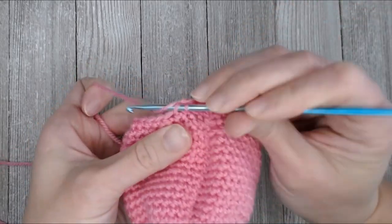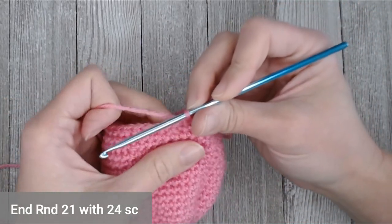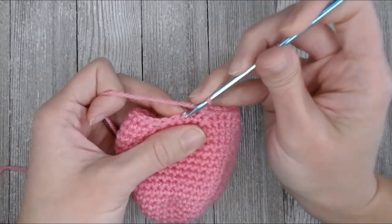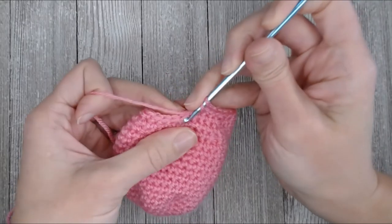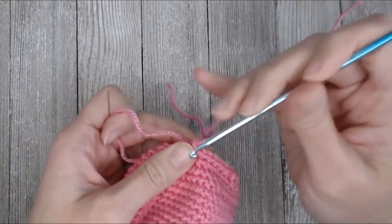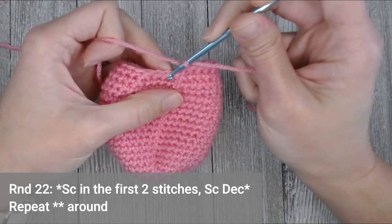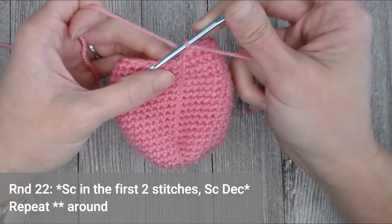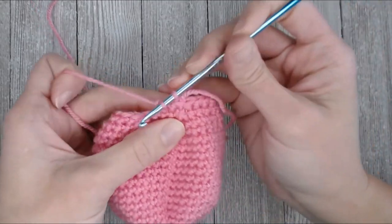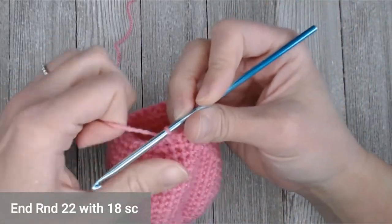1, 2, 3, and then stitch 4, stitch 5 together. You will end round 21 with 24 single crochets. 1, 2, 3, 4, and 5 together. Great. Okay, moving row marker. For round 22, we are going to single crochet in the first 2 stitches, and then we're going to decrease stitch 3 and stitch 4. Okay, so again, also front loop only. 1, 2, and then stitch 3 and stitch 4 together. Okay, you're going to end round 22 with 18 single crochets.